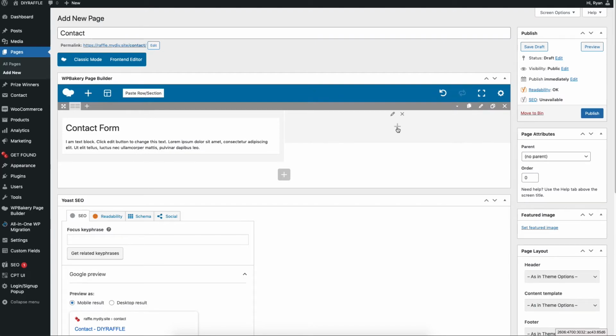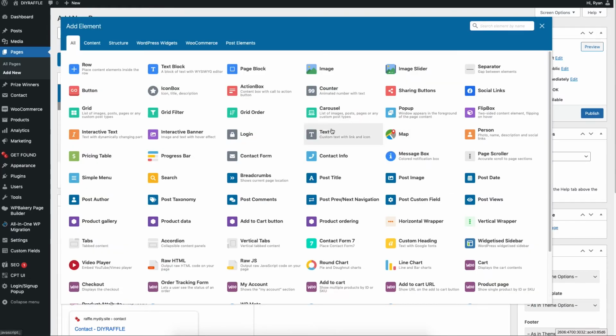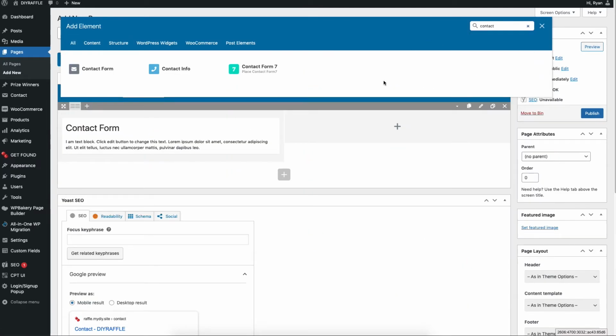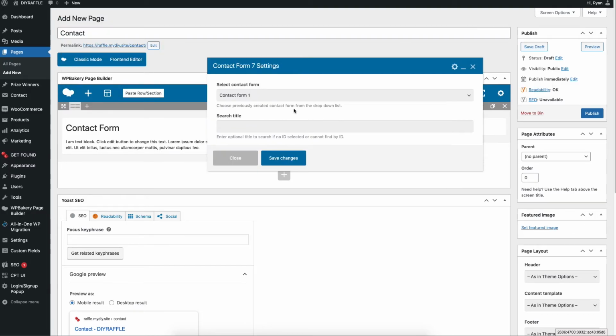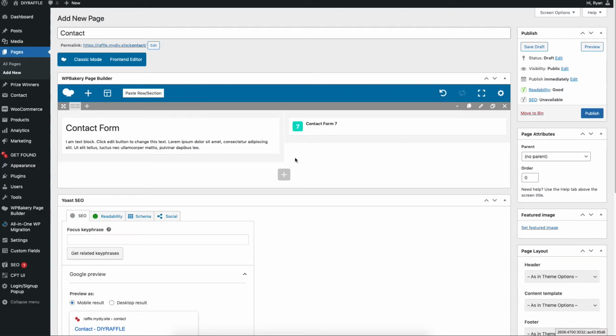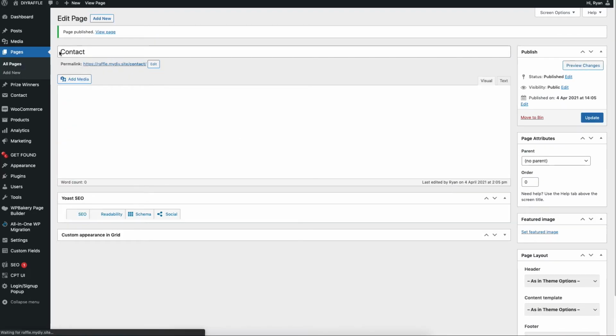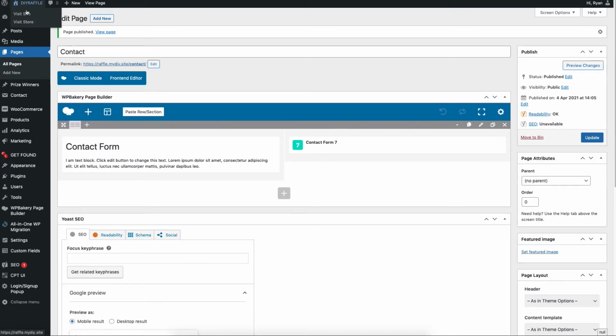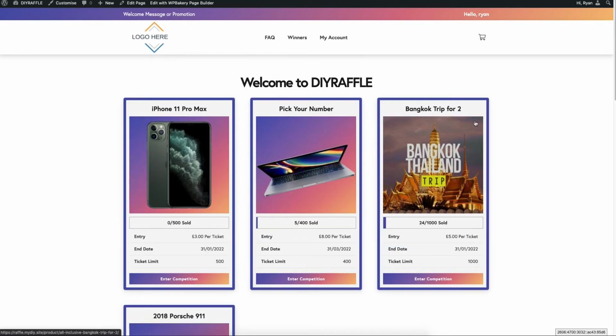Then on the right hand side where it's the wee plus button, click plus. You can see here now that says contact form 7. You can also search for it. So contact form 7. And then on the drop down, select the form that you've made and save changes. All you need to do now is publish the page. But obviously, if we go back to the website, nothing will have changed. You'll need to add it to the menu.